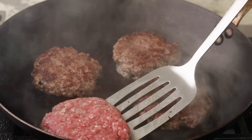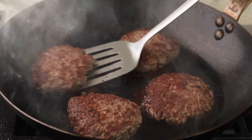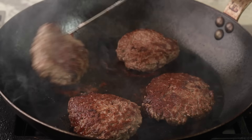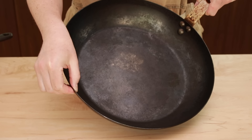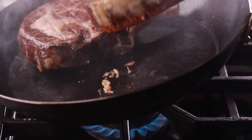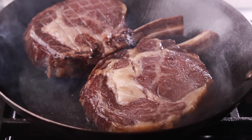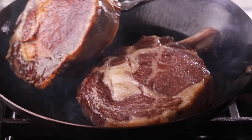Here are some smashed burgers — see how unevenly they are browning. I tried to heat up the pan longer to get it to even out, but even without the oil, some parts of the pan got hot so quickly that they started to smoke. This uneven browning is easy to explain: the pan is just too thin. Here are some steaks that I cooked in it after about 2 months of use. To be fair, the pan was only 2 months old, but it had been through several rounds of seasoning and regular cooking and yet it was still sticking.